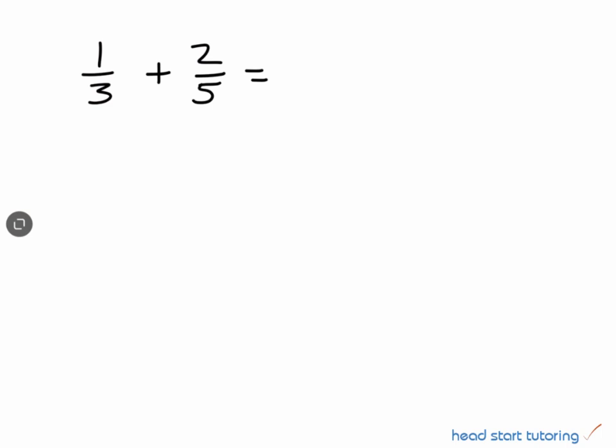Inverse operations apply for both whole numbers and fractions, and they would also apply when we are working with decimals or percentages or anything else. So because we are adding two fractions together, the same sort of rule applies. If we get a common denominator of 15, whatever we do to our denominator, we do to our numerator.